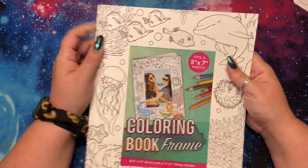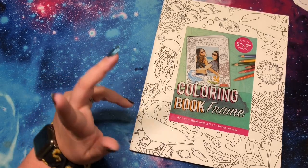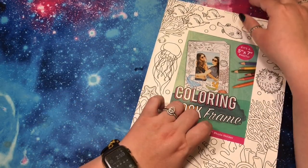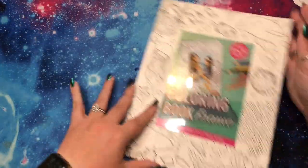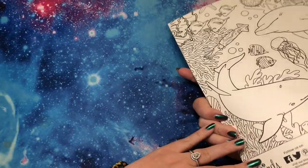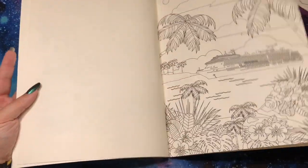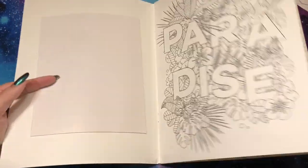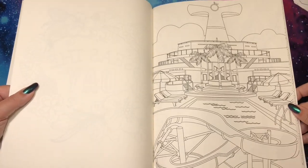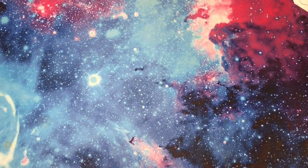There's also a coloring book frame I got on a Carnival cruise ship — it came with pencils and you can slide a photo right into the cover. I've done nothing in here, which makes me kind of sad. It's a pretty big variety and there are some Carnival cruise ship images in there. I saw it on a few cruises and thought, who else is this for if not me? So I picked it up, and one day I will color in it.